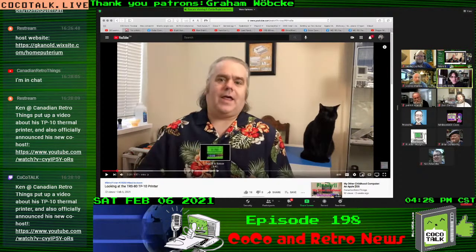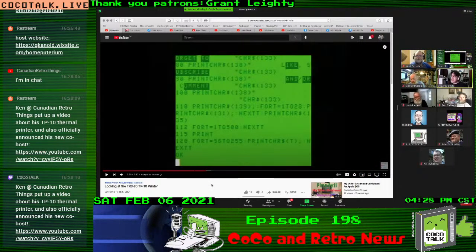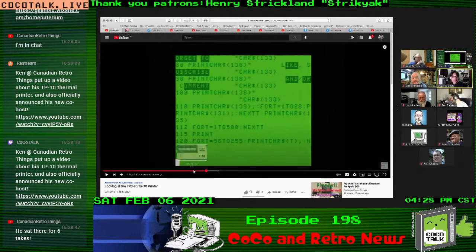Anyway, I'll skip a little bit ahead here. So the TP10, for those who don't know it, is a little tiny thermal printer, very small. Now he did find out one thing interesting: you can't get the narrow roll thermal paper that easily anymore, but apparently there is a letter sized version of it that's still for sale that, if you cut it exactly in half, actually runs fine on this. So you can actually get new supplies of it, which is kind of cool. So it actually is still a useful thing.